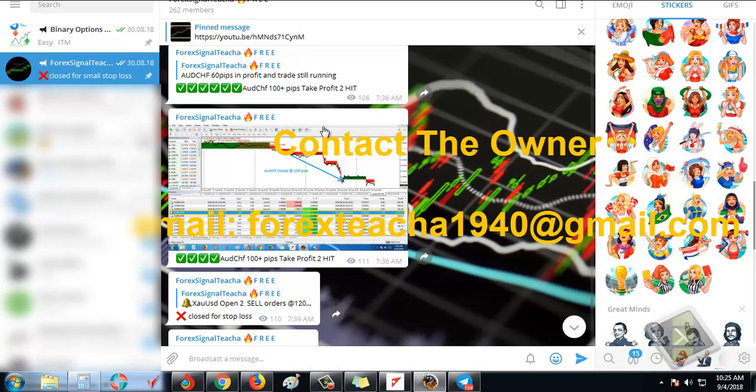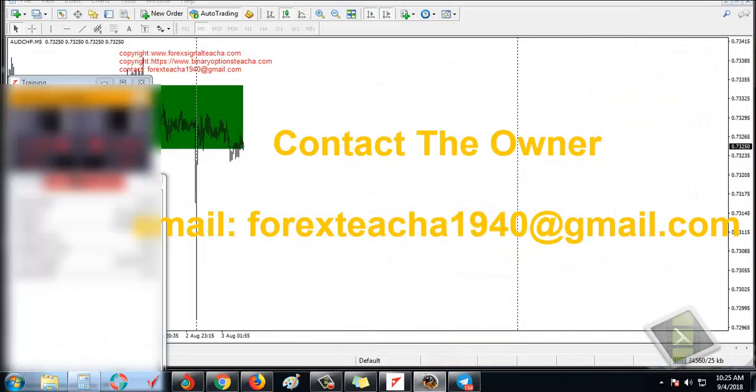So with this system, a sound alert will pop up with the direction. Whenever it changes the direction, it will tell you exactly where the new direction is. So with that being said, let's jump into the trading and show you some live examples.